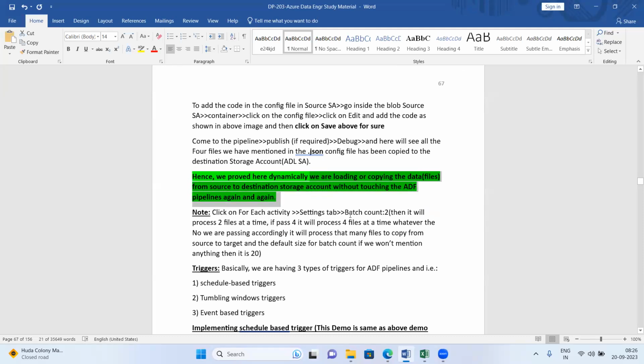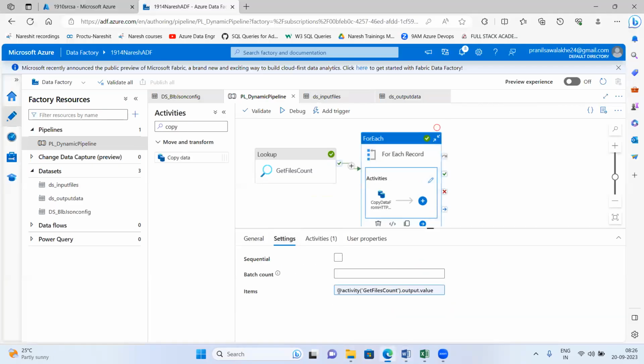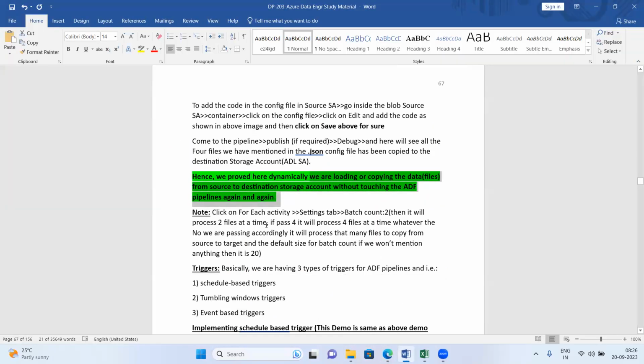Click on for each activity, settings tab, batch count. If you pass two, then it will process two files at a time.